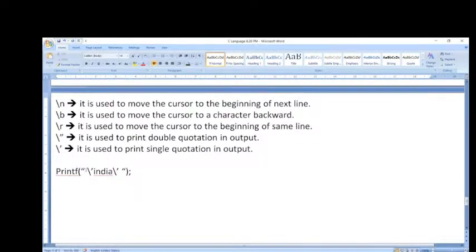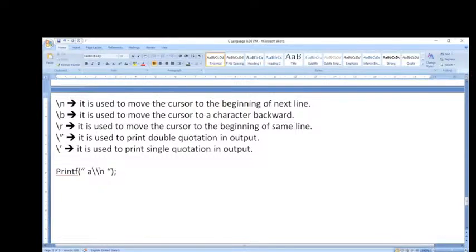All right. Suppose I want to print like this, A\n. But you won't get A\n. Why? Because it prints A. Then what is here? \n means it moves the cursor to the beginning of the next line. It won't print. Suppose you want to print \n, we have to use \\n.